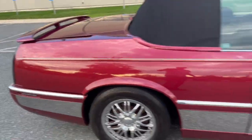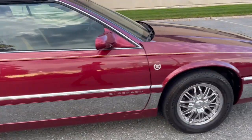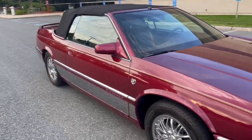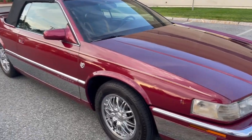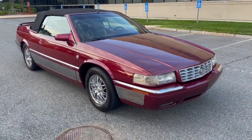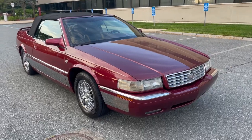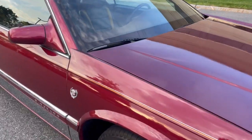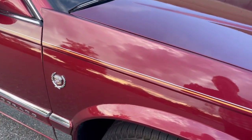And let me go through and I'm going to show you guys a couple of the marks on the car before we put the roof down. It is not perfect, but it's a beautiful car. You can see how nice and bright the paint is. The car probably was repainted at one point in its life. It was nicely done, but it was definitely, probably the whole car was repainted at one point. So as I said before, somebody spent money on it and really took care of the car.